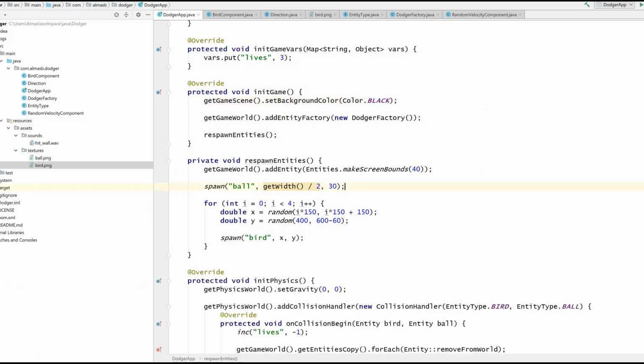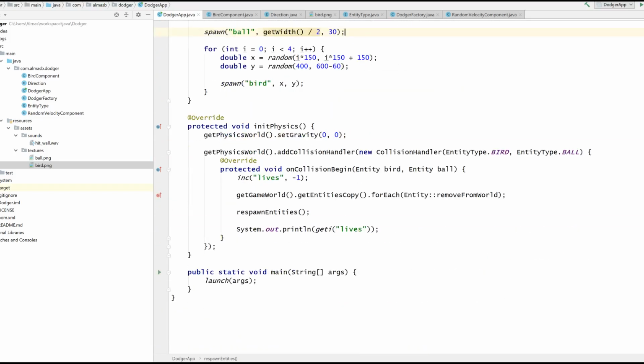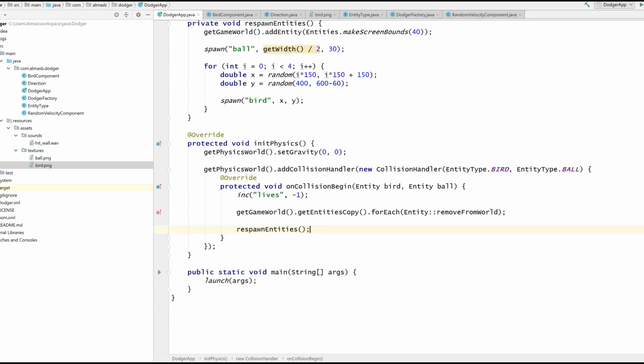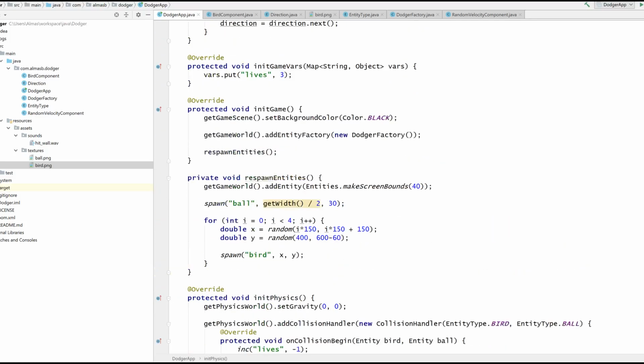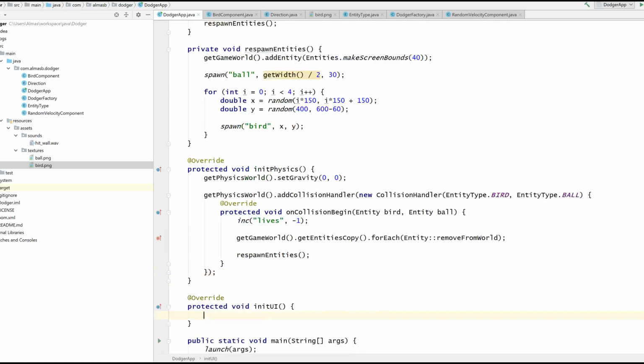Right, we need to print lives to the UI rather than here. So, where's our UI stuff? Game and physics. Add UI node, actually add text, variable name lives.